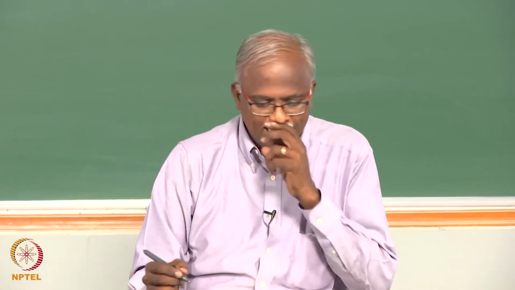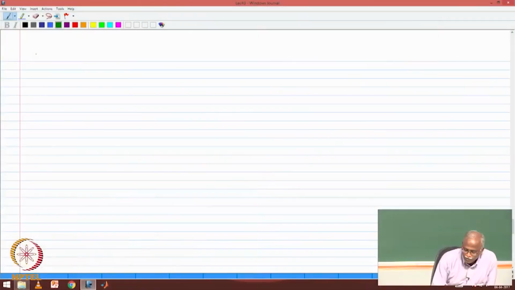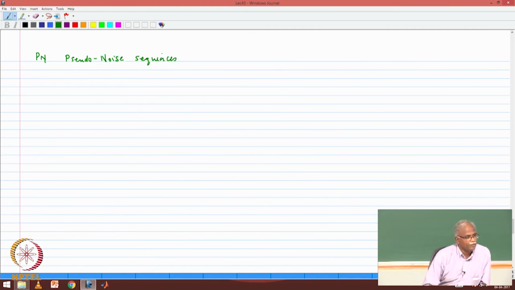So this is the point at which we ask, where do you find random sequences? And we said, well, random sequences don't exist, so we have to go with PN sequences, pseudo noise sequences or pseudo random sequences. Can I assume everybody knows about PN sequences? Is that something I can assume, or do we need to spend a few minutes just to clarify the concepts? Have you studied PN sequences in digital communications? I'm not getting an affirmation, so maybe we should spend a few minutes.